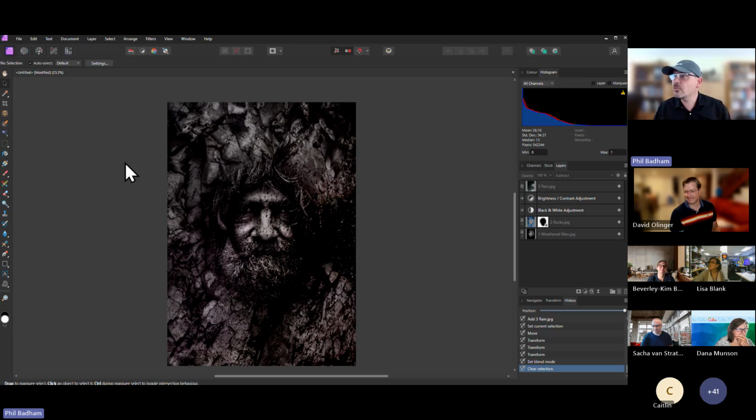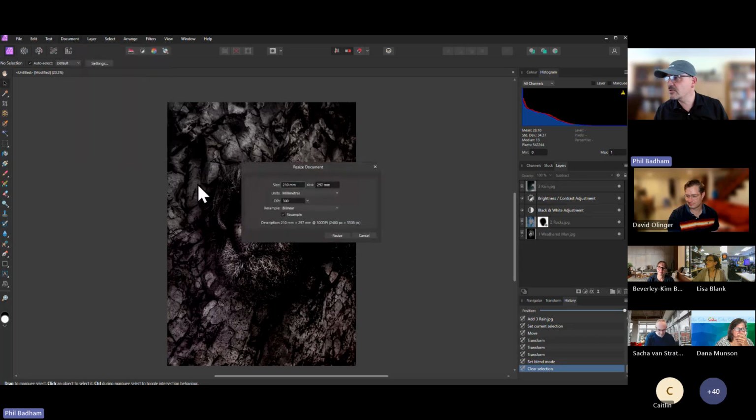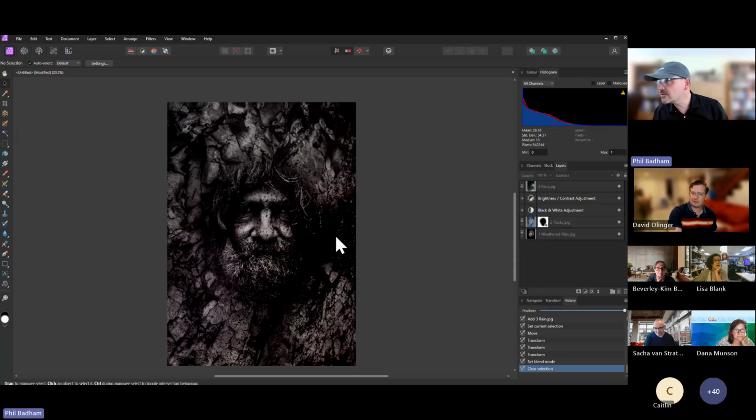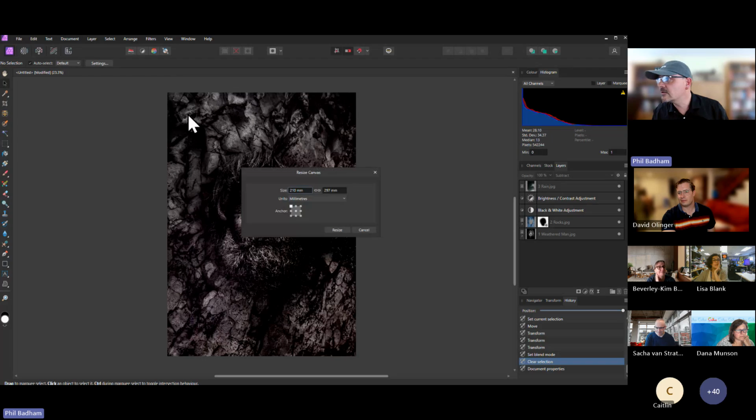So having done that, what I might want to do now is just increase the size of my image. I may want to make this sort of custom space. So I'm just going to go to document. I'm going to resize the document. I'm going to make it a bit taller than it was. Okay, just increase it to 400. And then, Dave, keep an eye on the time for me, won't you? And then I'm just going to resize the document. Oops, not the document, beg pardon, I should resize the canvas. There we go. So anchor that to the bottom.